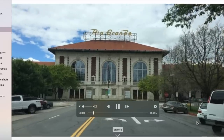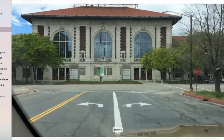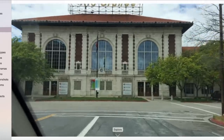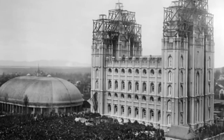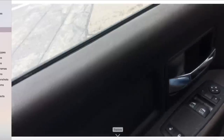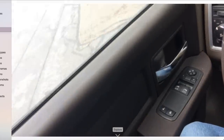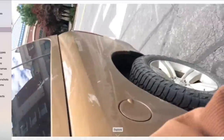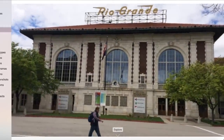And here I'm approaching it. A really beautiful building. And pretty much for the last 20 years it has just sat in disrepair. I did try to go in it and the doors were locked, but I did end up going in another little section that's kind of affiliated with it. There is a little restaurant next door, a nice little Mexican restaurant.